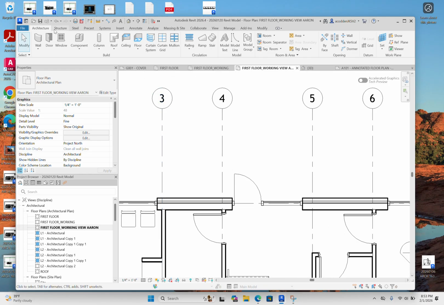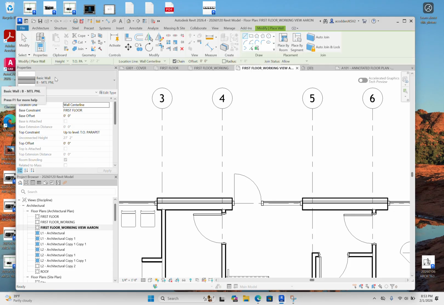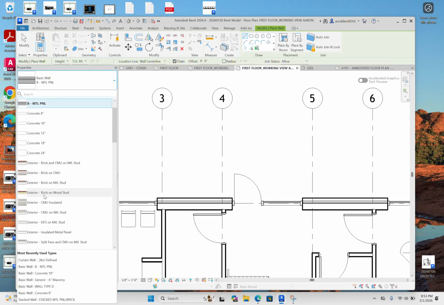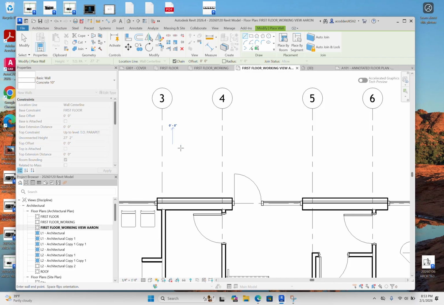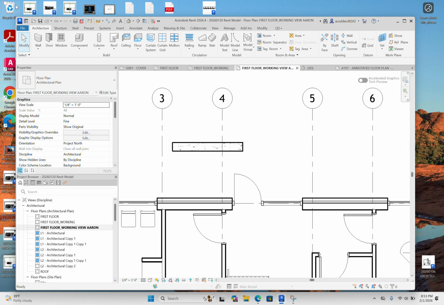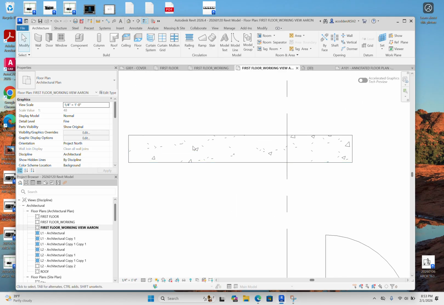So I want you to go up to walls, and then underneath wall, yours won't look like this, but select really any wall type. Let's go with something simple like 10-inch concrete. And I'd like you to draw just a simple wall. And if you notice how my lines are a little thicker, that's because I have my fat lines turned on. Okay? And you can work either way, doesn't really matter. I'll turn them off just so I can see what's going on.